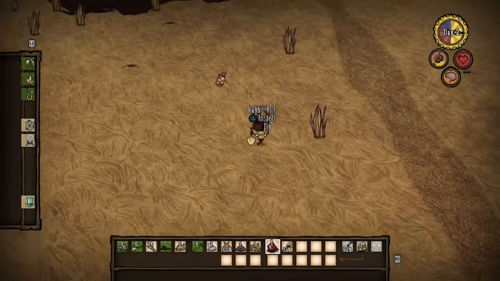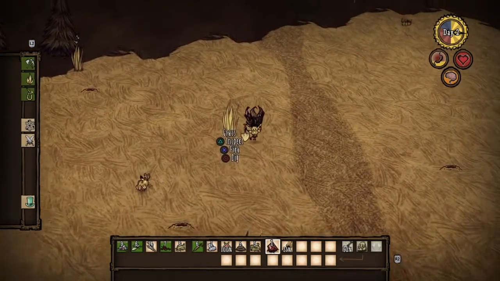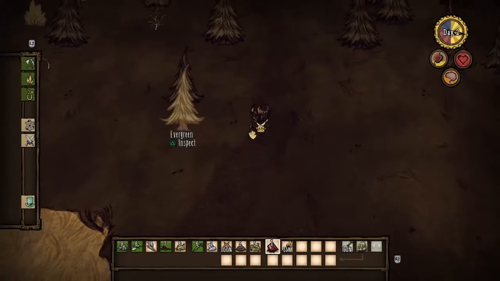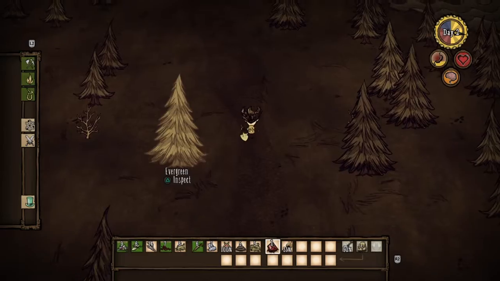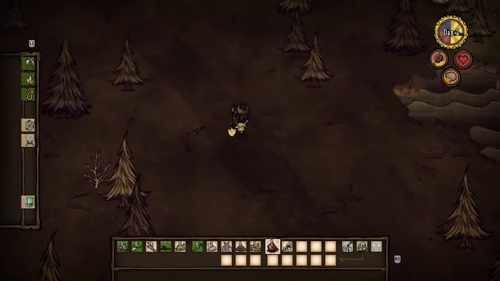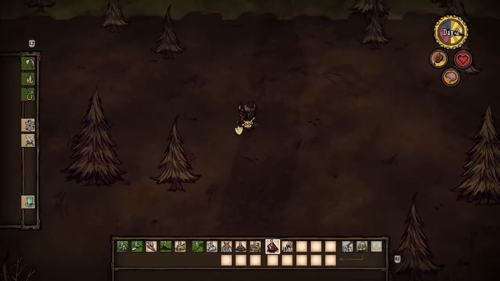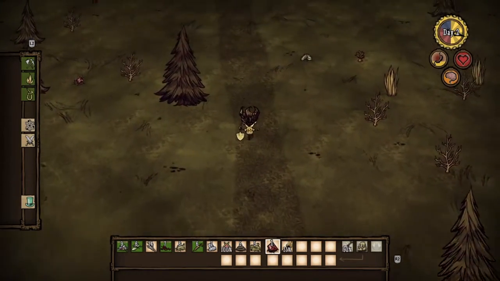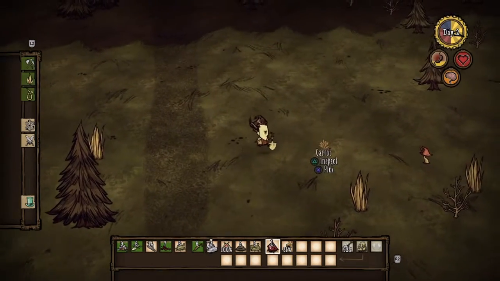In graves you can find gold and gears. You have a chance where you could dig up a ghost, and this ghost will leave by daytime the next day. It follows you around, but it's very slow, so nothing to really be worried about.